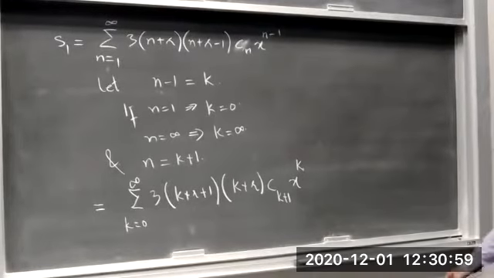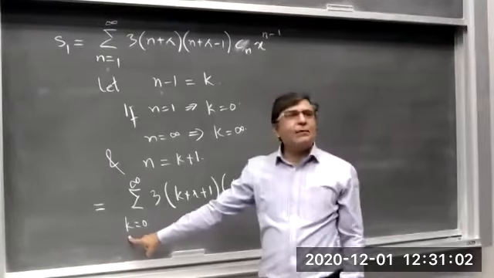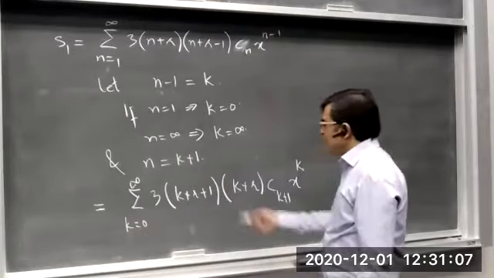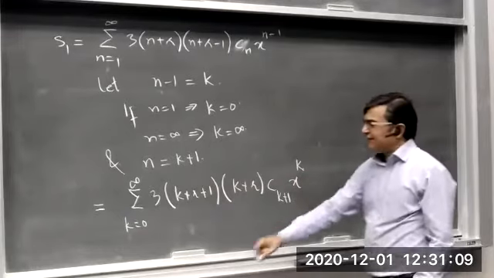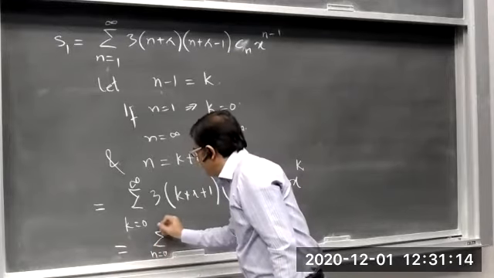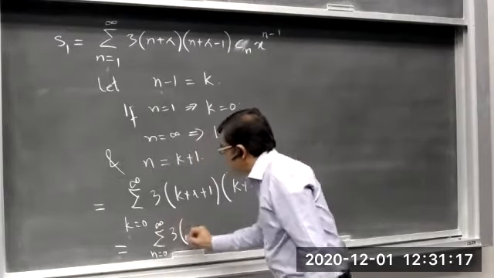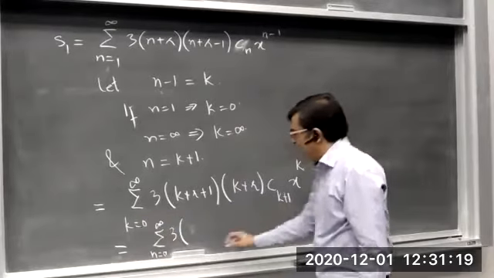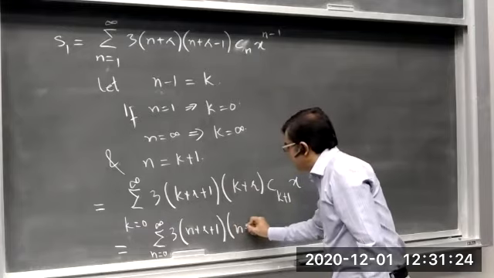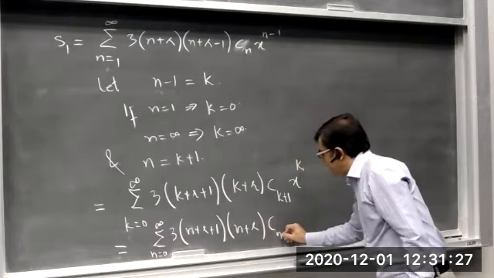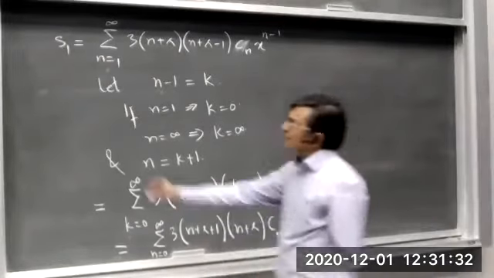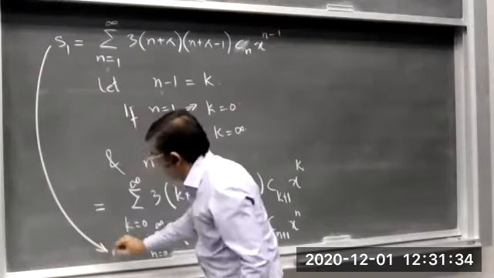Now, as I told you that the summation index is dummy, we can put here p, m, whatever you want. So finally, we can write this series again into summation n from 0 to infinity. 3, we are just replacing k by n everywhere. So it becomes now n plus r plus 1, and then n plus r, and then cn plus 1, x power n. Now, this S1 series has become now this one.